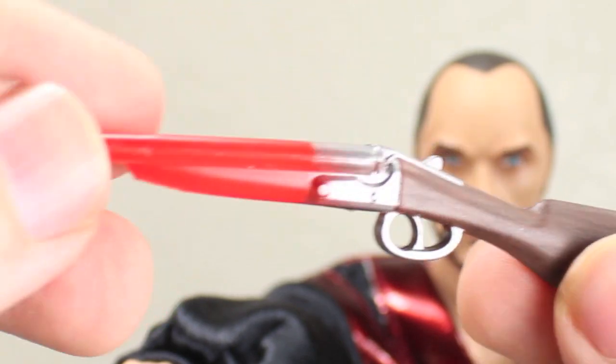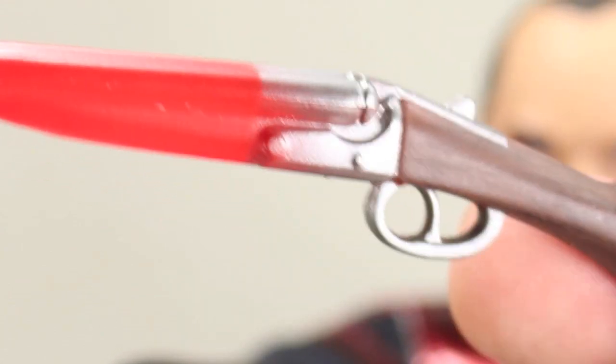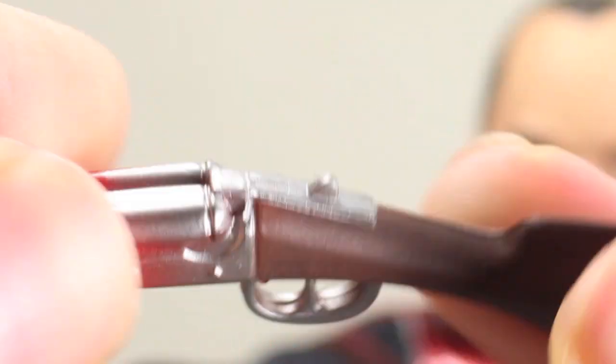It also comes with the shotgun he took from the police officer. It's even painted red, like the heat vision he used on it, which he also used to bring it to him, like he had telekinetic powers. Anyway, pretty good detail. It's also rubbery, so you can bend it.